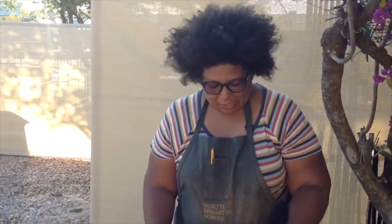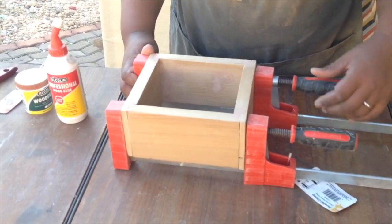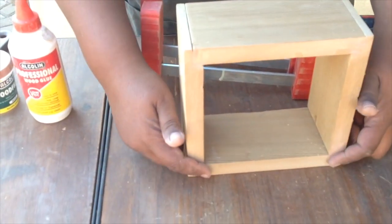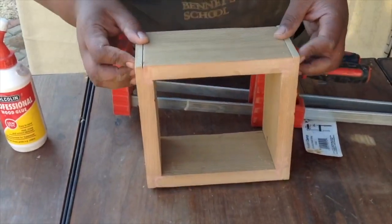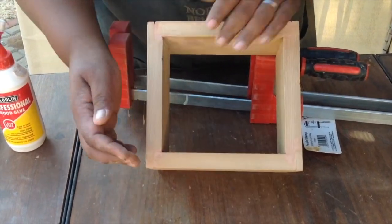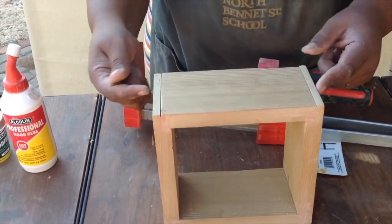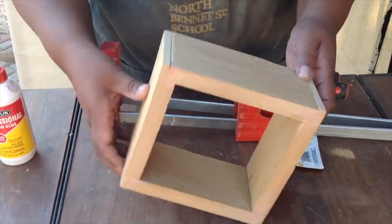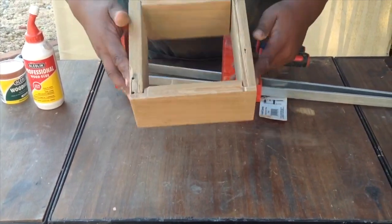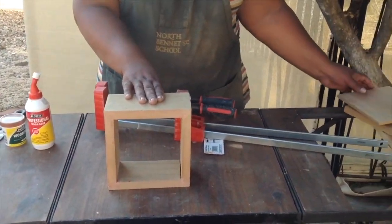Alright, so where we left off last was making all the sides, and I went ahead to glue my box to try to take it out. When you look at the particular joints and how I jointed, you'll see it's very simplistic. It's just a little rabbet down there, and it's fairly sturdy, but because it's just glued together, we still need to secure it. So the idea that I have is to put dowels in on two sides, wherever the rabbet section is. And then after that we're going to glue it together.